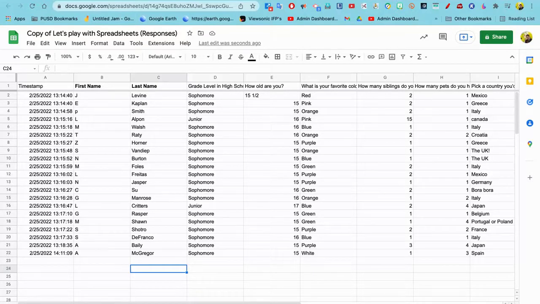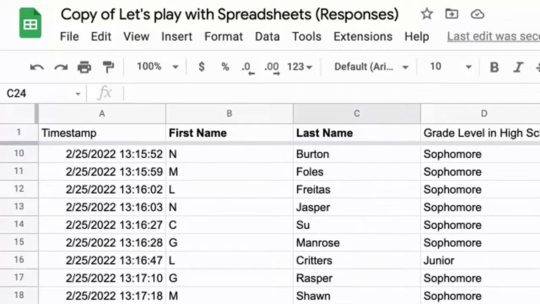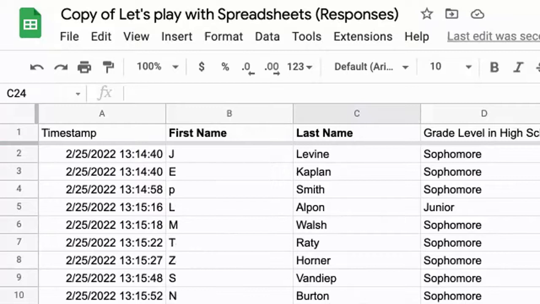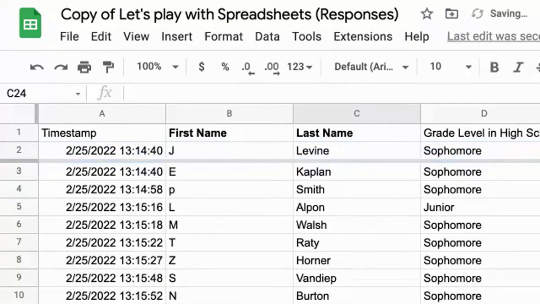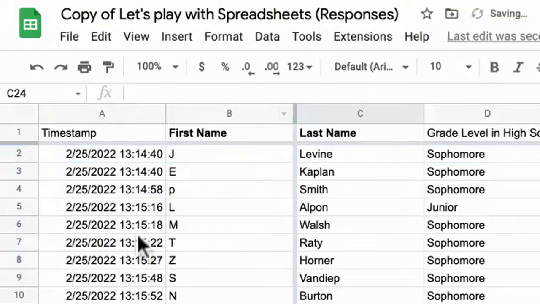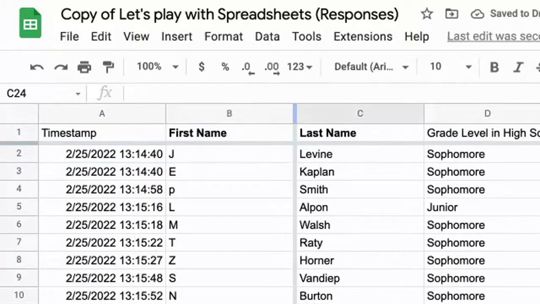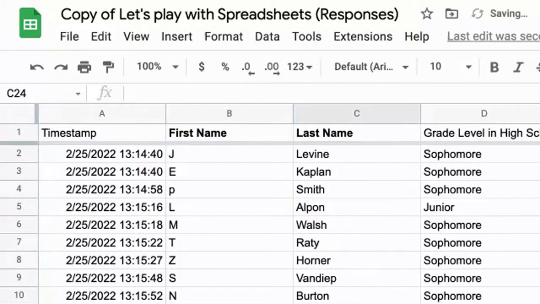So first of all, you'll see that this top row 1 is already frozen. You see this line that comes across as I scroll down. Those headers will always stay at the top. And you can adjust that just simply by grabbing this little frozen row line. So if I wanted to freeze the top 2, I could, and those 2 would stay. Now you also have an option to freeze the columns, and all you have to do, like if you wanted the first name to stay as you scrolled over to the right, you can just move that bar and freeze those columns. So know that exists.